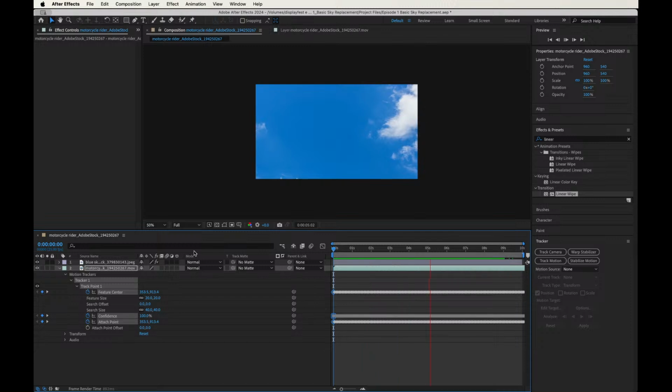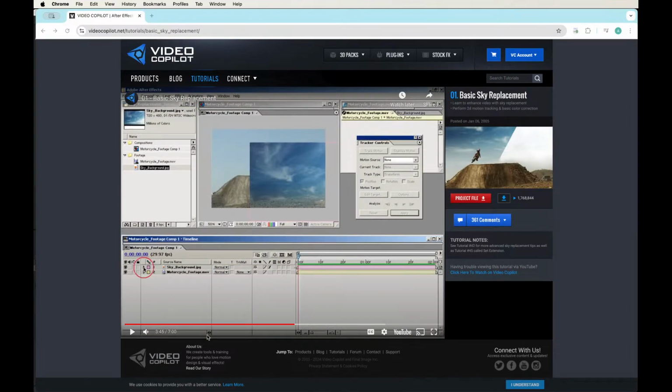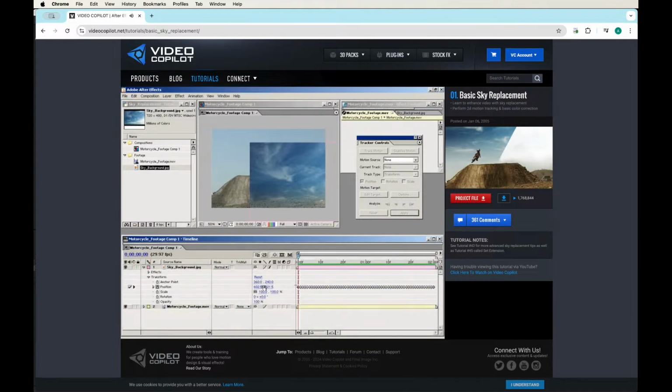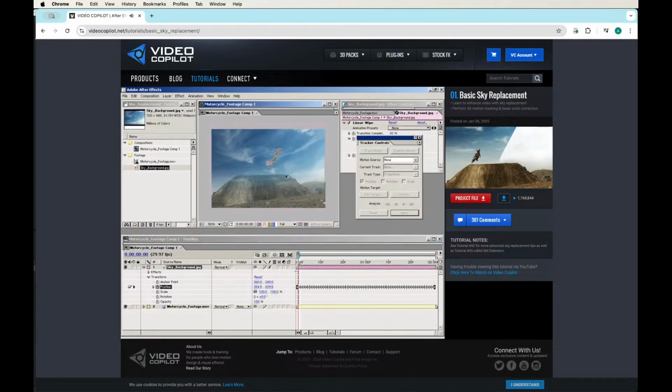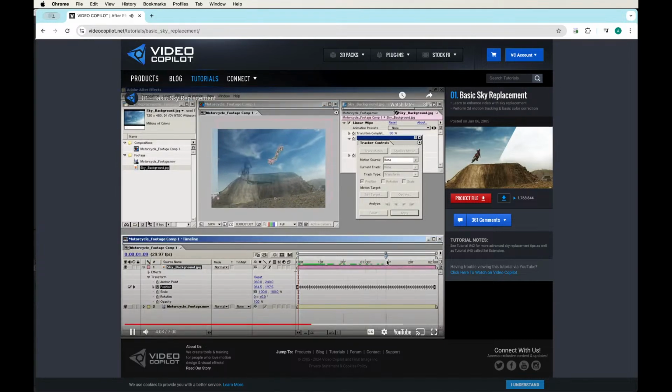You can see it moving ever so slightly, but it's way too big. But let's hold off and see what the next step is. I'm going to go down to the transform properties and specifically the position. One way we could fix this is we could adjust the anchor point to line ourselves up, but actually what I'm going to do is select the position parameter and then move the clip around in the monitor window, and that will actually adjust all the parameters of the keyframes.